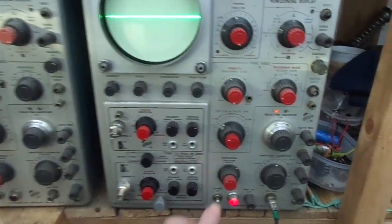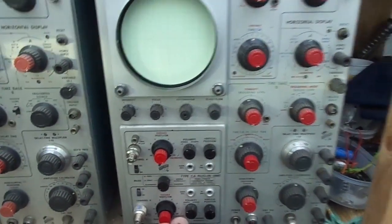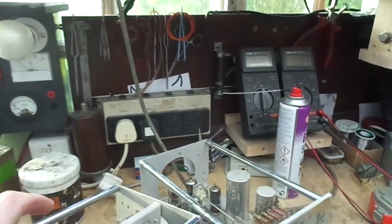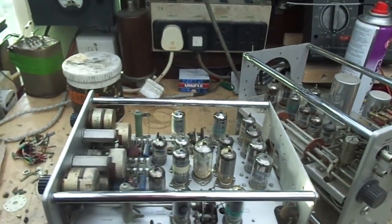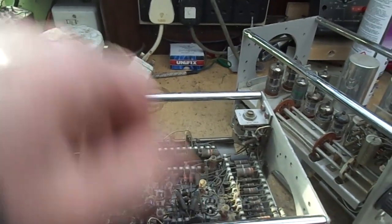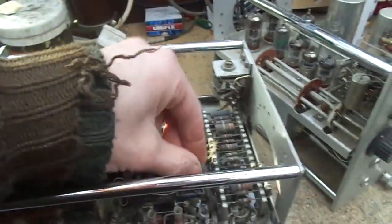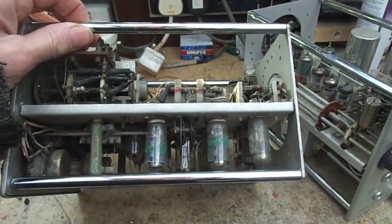So what's the plan of attack, Mr. Diabolical? Well, the first thing, what have we done so far? We have got the switches more or less functioning. We've cleaned the switches. There's nothing more we can do there. We haven't scooched it out with the air hose, but a few cobwebs should not make much difference. They might conduct or something with all that dust on them, but you know.